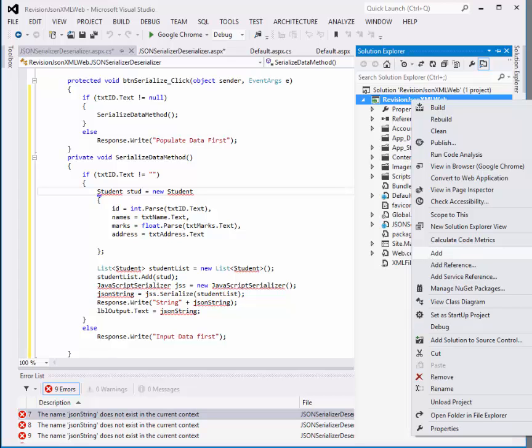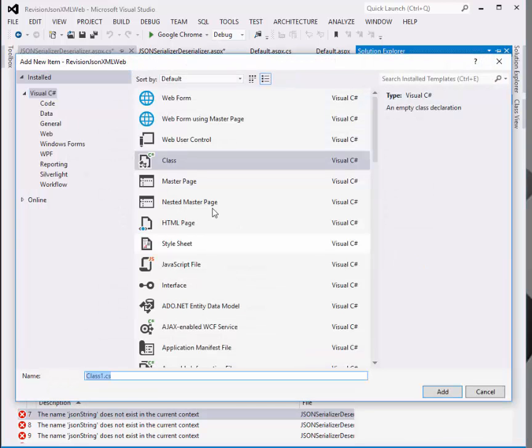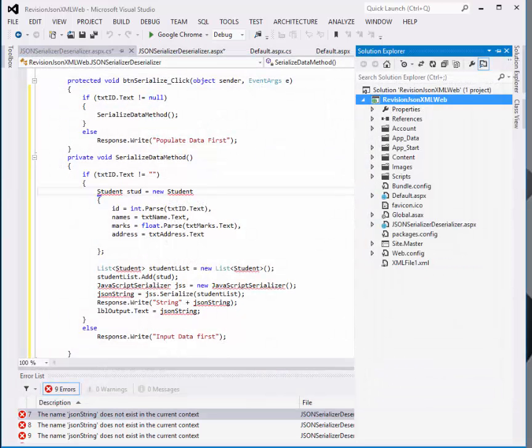Add a new class. So you can add a class which is equal to student. Explorer. Copy.